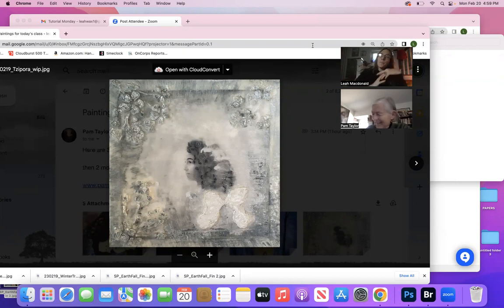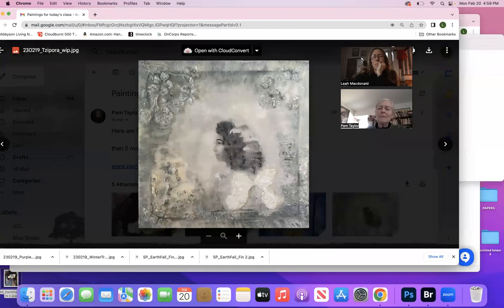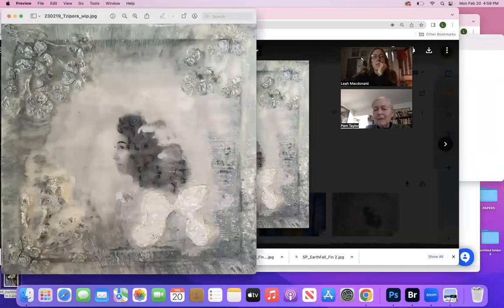Okay. So this one, I was trying to do the white on white that I keep coming back to. Her hair, I want to do things to her hair. That's not where I want it at all. I just had to stop because we had people visiting. So you can tell what I've done, and to me it feels too gray and dark.